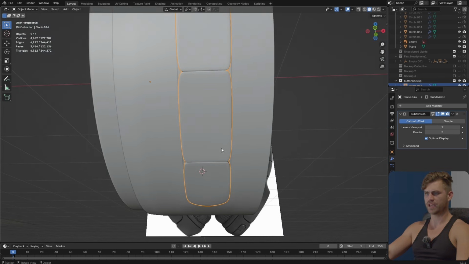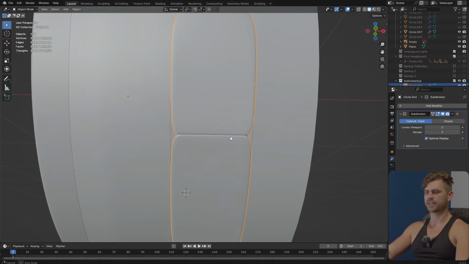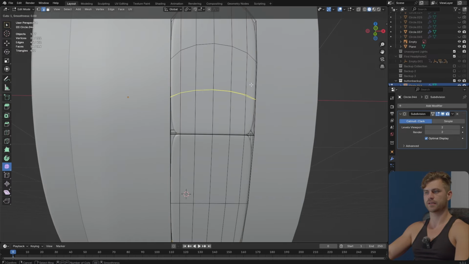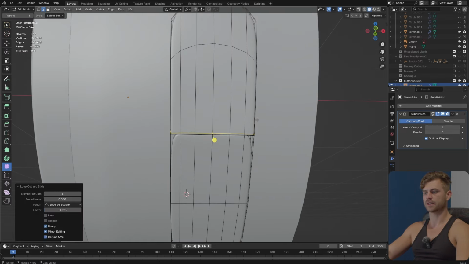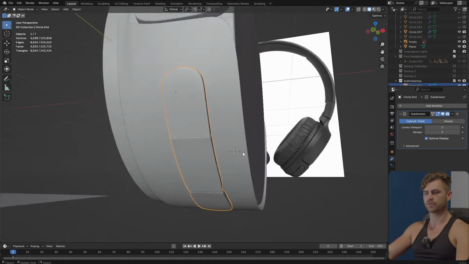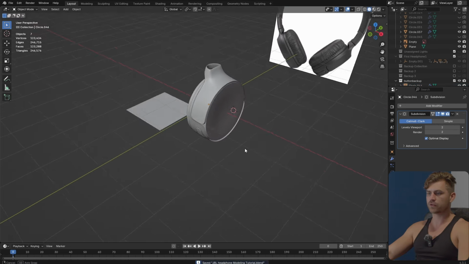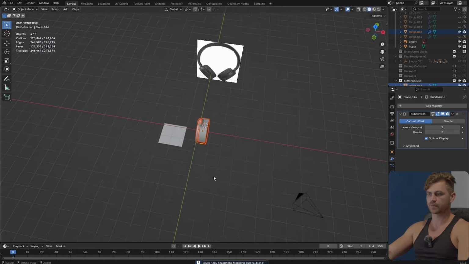But now we have those weird looking lines from the buttons. I don't like that, and we can solve it very simply by adding a new loop cut and making sure that this is going into that direction. We could also do a bevel or something like that, but I think for our case, this is working out fine and it's a bit less work. All right, so we reached a crucial point in this modeling process once again.